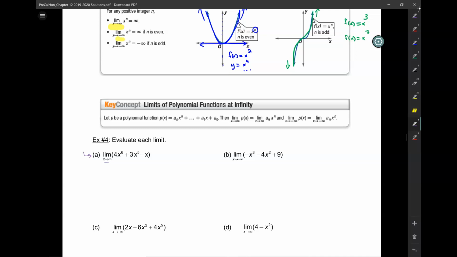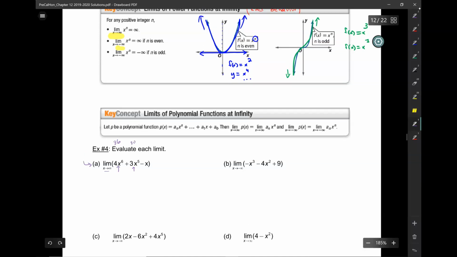Okay, infinity is such a large number. Let's say x equals 1,000,000. Here I have 1,000,000 to the power of 6. A million already has 6 zeros. To the power of 6, that's 36 zeros. Next to it, I have x to the 5. A million, 6 zeros, to the power of 5 has a measly 30 zeros. So think about that. The difference between this first term and this next term is 6 zeros. That means this first term is a million times bigger.